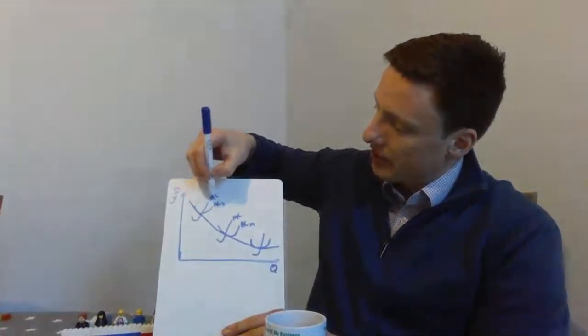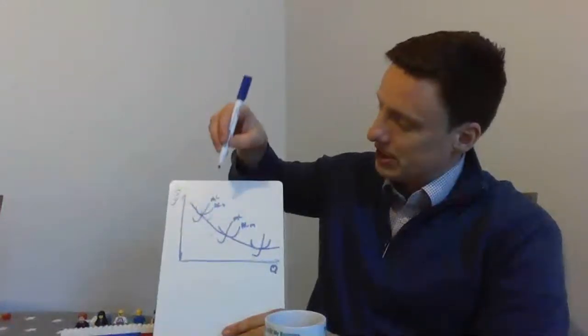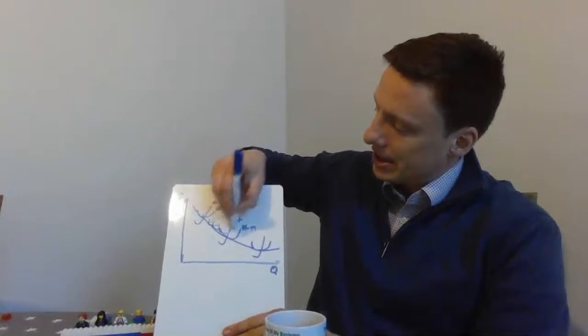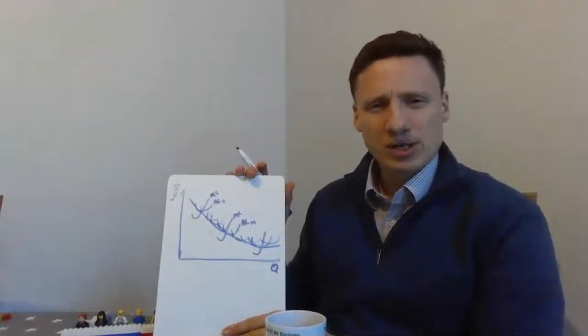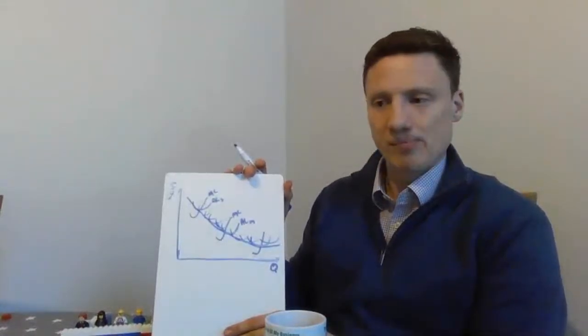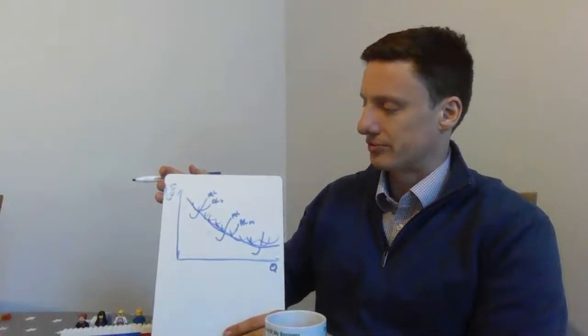As I say, I've only done small, medium and large, but equally we could have Kate's Pizza Shop here, here, here, all the way along. Now the diagram starts to look a bit hairy at that point. So we prefer just to talk about one or two short run average cost curves.